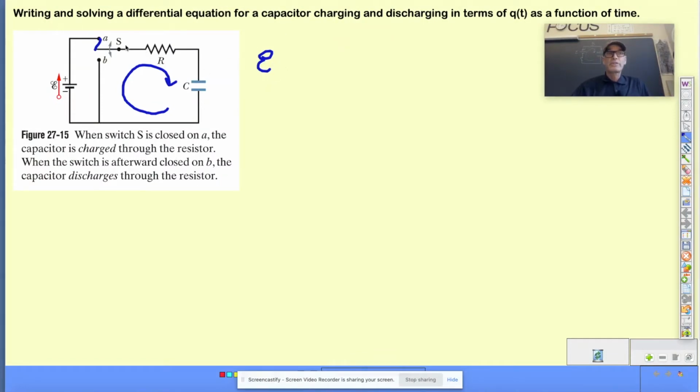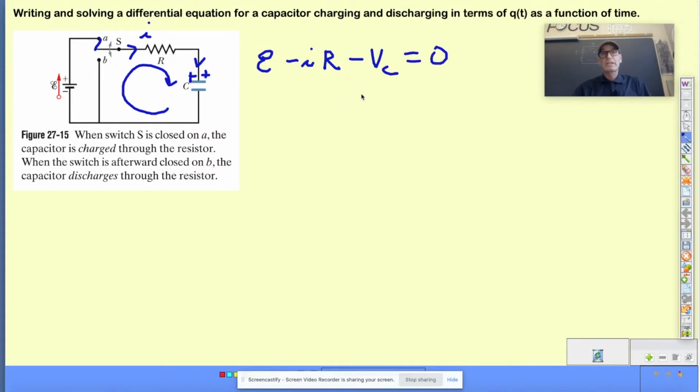Now, as the current flows through the resistor, we have a drop in electric potential. So that's going to be minus IR. Okay? And then we're going into the capacitor. Now that capacitor is filling up, it's accumulating positive charge in that upper plate. And since we're going opposite positive, that's going to indicate a negative potential, even though we're storing charge in that capacitor. All right, so that's going to be VC, and that's equal to 0.